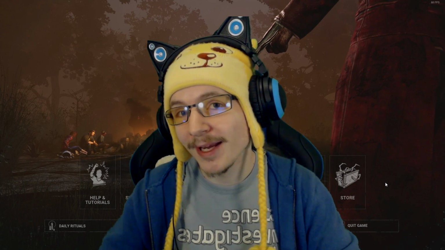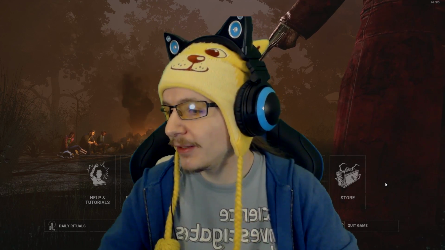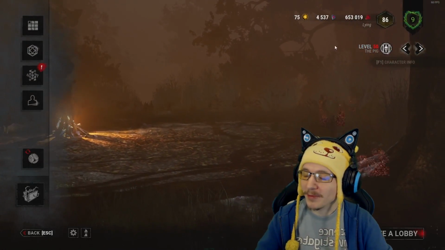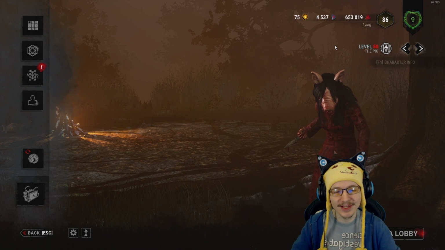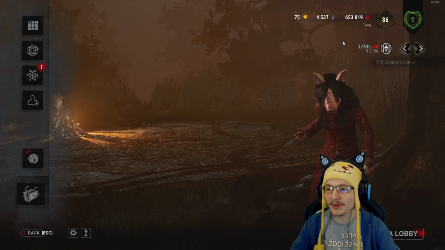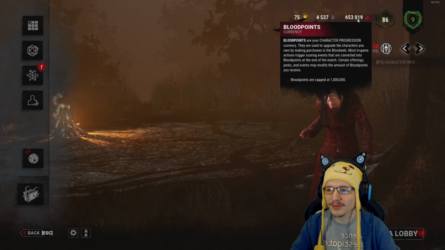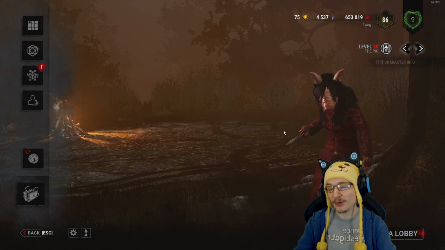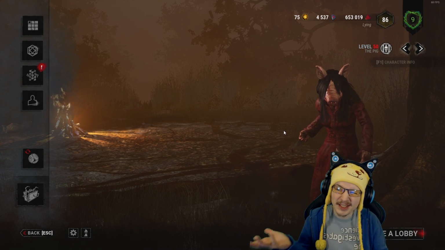Hello everybody, welcome back to Dead by Daylight, and we have a lot of points. So this time around we have 653,019. The 19 is probably the least consequential part of this entire game, honestly. More or less anything below this value here. Anything less than 1,000 you don't actually really need to care about because you can do literally nothing with it.